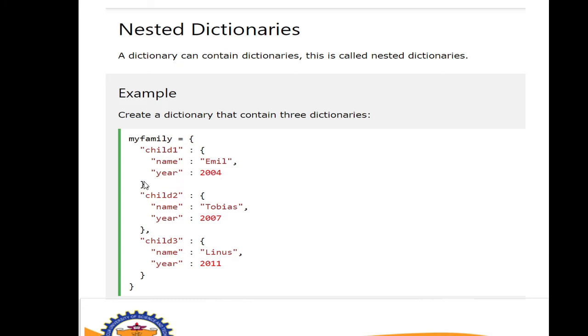We enclose it using a curly bracket and add a comma, and then add tayo ng panibagong value. So, yung child naman with two key pair elements, name Tobias and year 2007. Since may dadagdag pa tayo, i-close lang natin siya ng curly brackets and then comma ulit, and then add the third element. So, basically, we have 3 dictionaries inside a single dictionary.